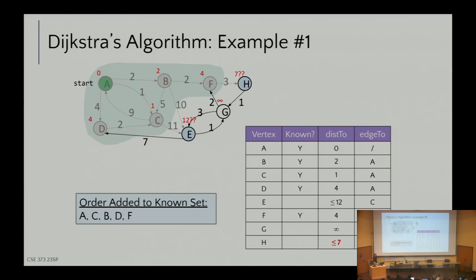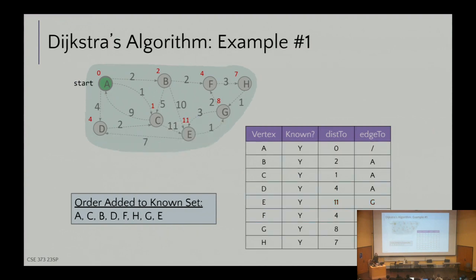Now our choices are between the 12, the infinity, and the 7. Which one are we going to pick? The 7, yeah, there we go. We've got new edges, we do 8. And aha, now we finally found a shorter way to get to E by going multiple edges around, and so we end up with this as our final map.